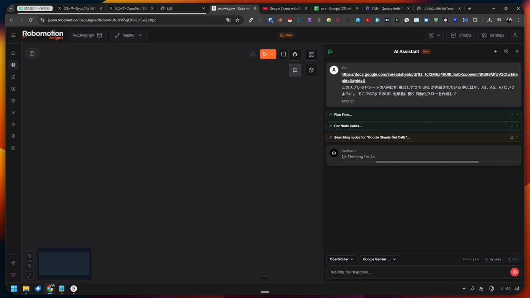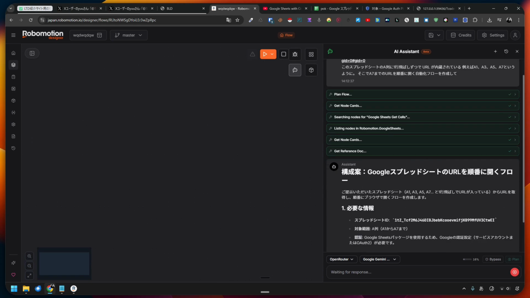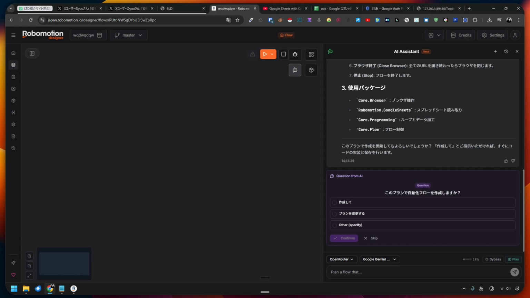That's why I want you to have an image of how to make an automation. If you have some concrete things like how to make an automation, I think you will be able to make your own automation in the future. When you can't make an automation, I think it's good to have an AI assistant create an automation plan.